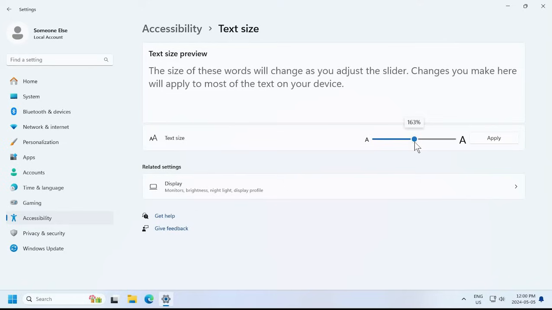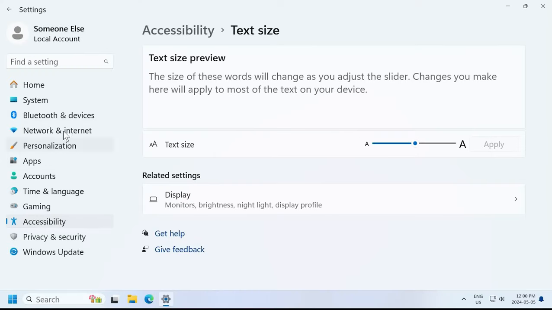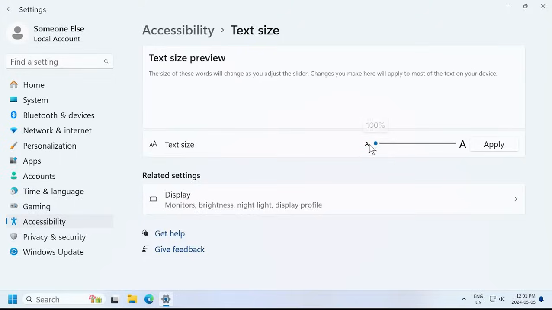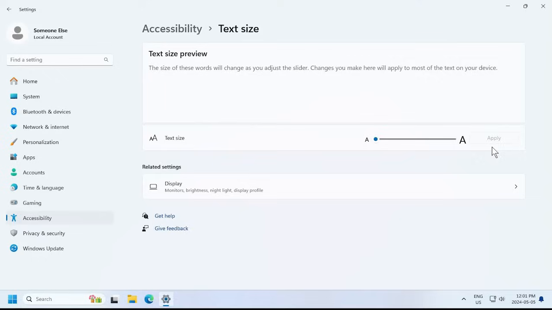What that means for you on your system will differ, so you can play around with it, but you could start by just pulling this into the middle, for example, and hitting apply. Note the size of the options here on the left when I hit apply, and see how much bigger they are, right? So for those of you with limited vision or who just don't like squinting, you have the option to play around with the size of your text.